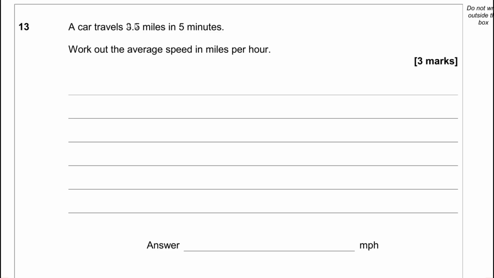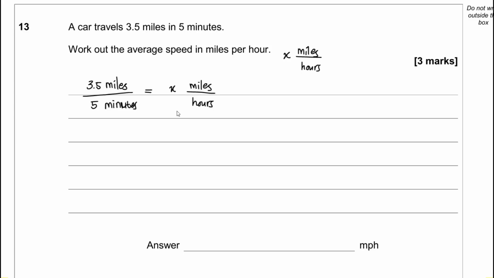So let's start with this information what we have here. 3.5 miles in 5 minutes. Now, you want to make it into miles per hour. Let's pick a letter for our variable. For example, I say x. So the average speed will be x miles per hour. Now we just need to find what is x. We say this will be equal with this, so we can make an equation, this equal sign x miles per hour.